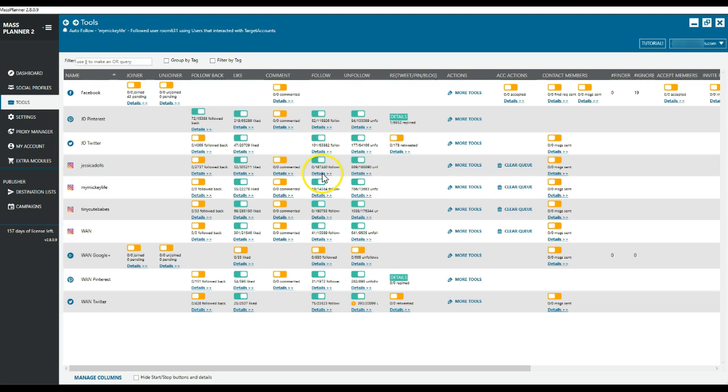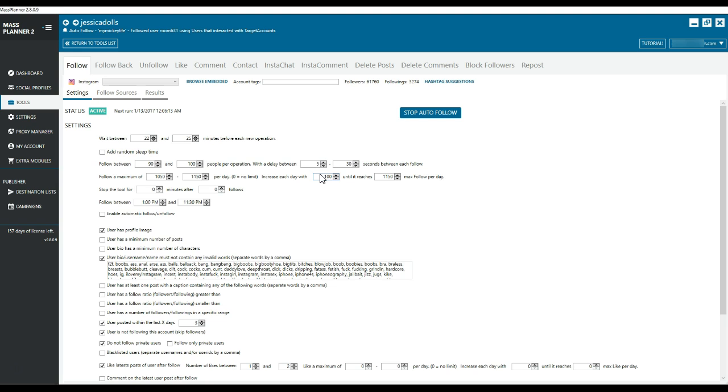Because people think that they could use those other apps on the phone to, let's say, do this follow function. But in Mass Planner, look at the details that you can do here.